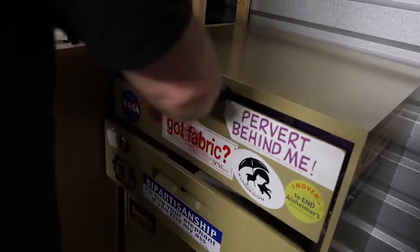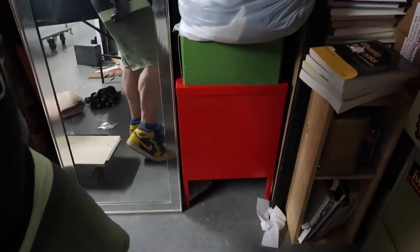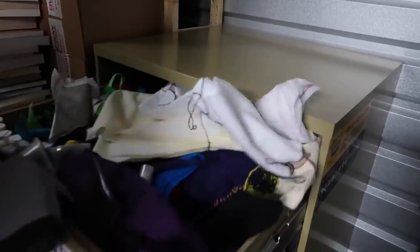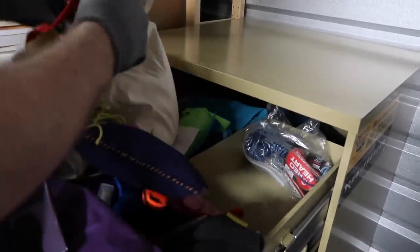Let me get this mirror out of the way. Man, look at those calves. You guys, you see those things? Man, that's storage unit calves. All right, so, Jesus, this thing is just full. Wow. A lot of money in that compressor. I don't know how we're going to get this in the... I don't know, but we'll get it. I trust in your abilities. I don't right now.